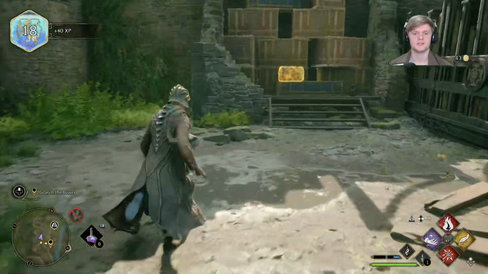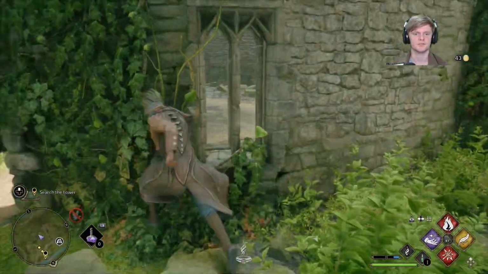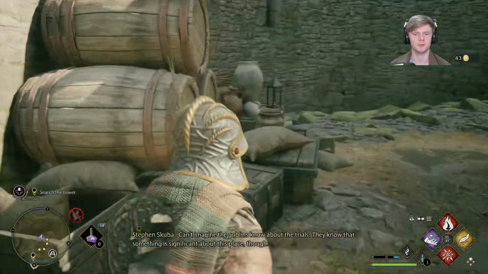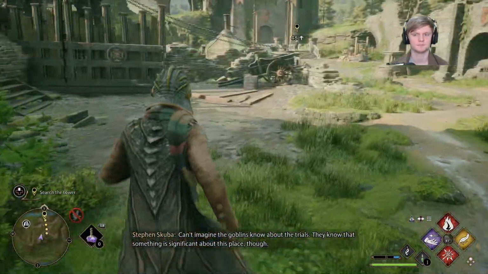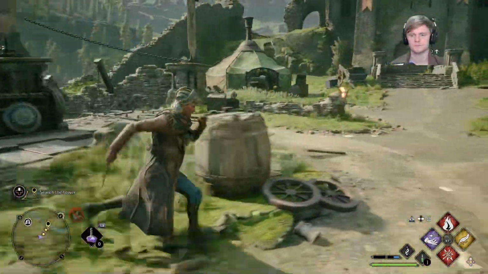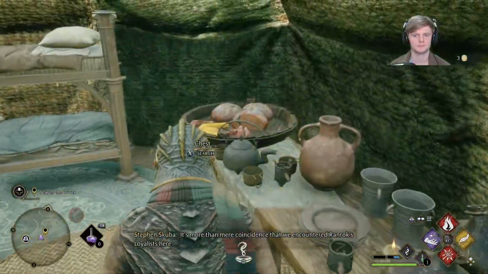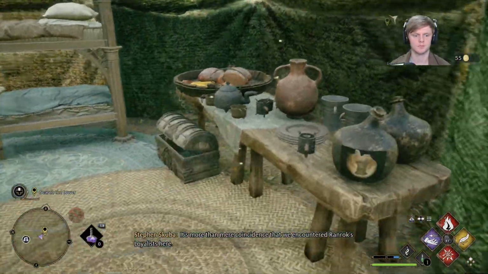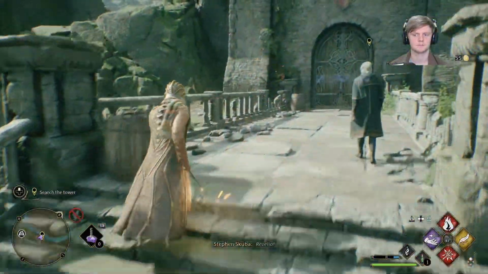Ooh, chest. 43 gold. That was not worth sprinting for, but can't imagine the goblins got it. About trials. They know that something is significant about this place, though. Okay. Got stuff in here as well. It's more than mere coincidence that we encountered Ranrock's loyalists here. Looks like we found the entrance.